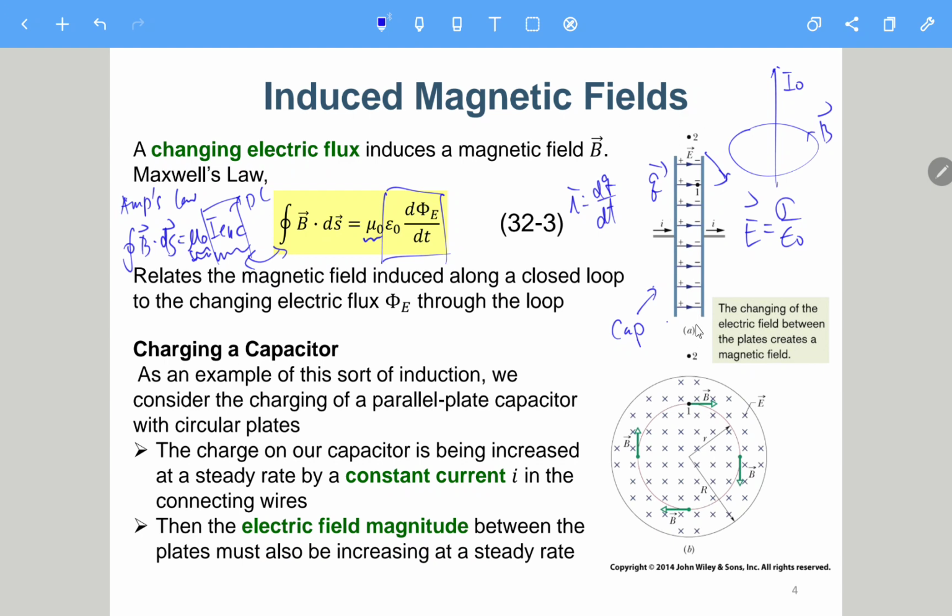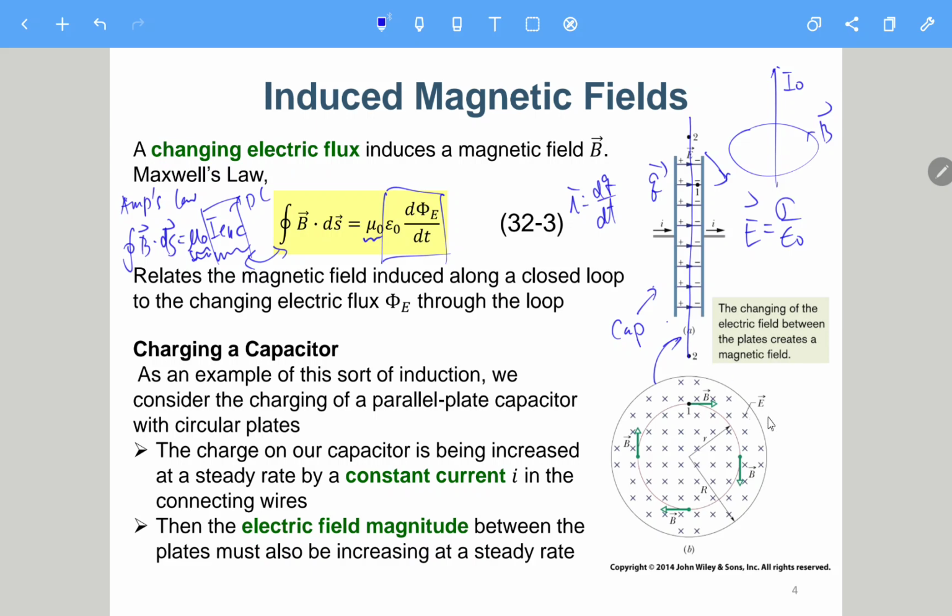Ampere loop, the Ampere loop is actually like this. This is just like a cross section. I don't know how to call it. For the Ampere's law, we assume it to be a circle, but here we just look at it from the side. So in this figure, we can just see a line, but actually it is a circle, including this capacitor area. This is the Ampere loop.